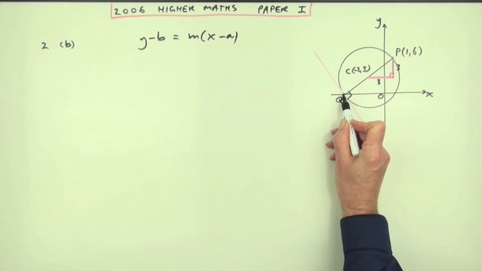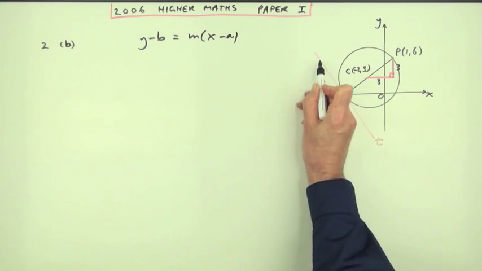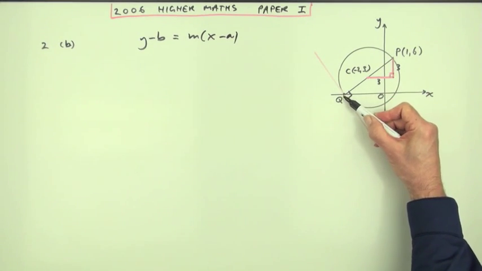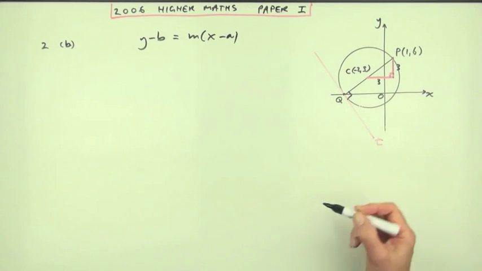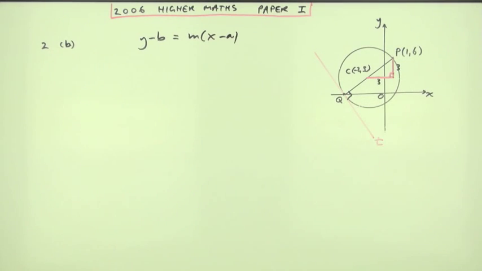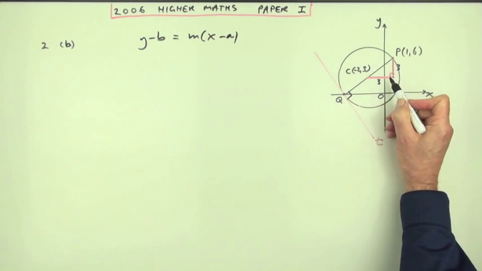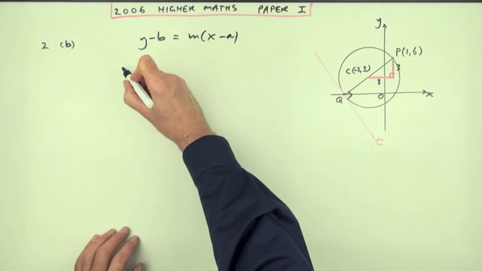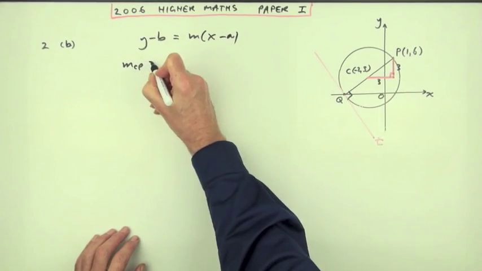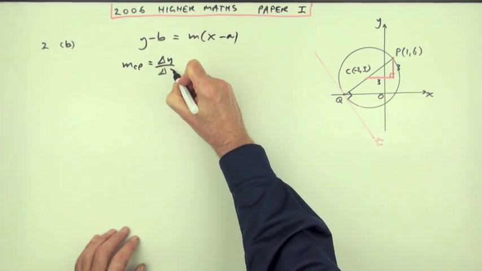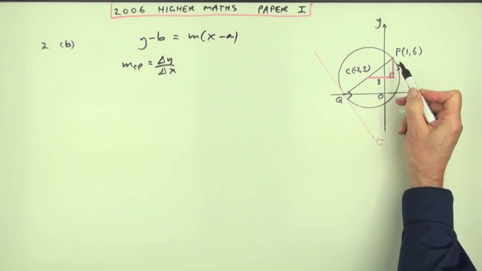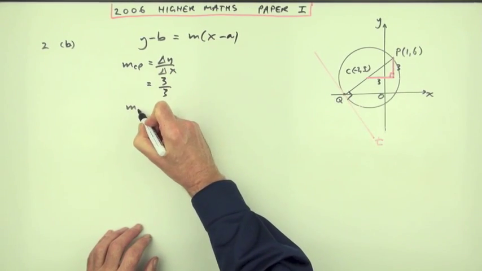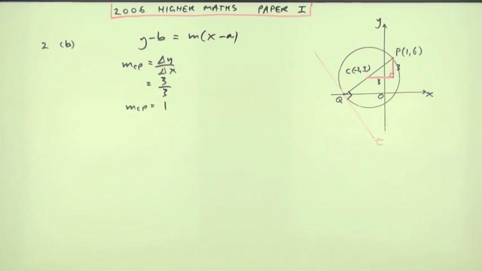So I'll need to find Q, and to find its gradient, since a tangent is at right angles to a radius or diameter, that means I want the gradient of this diameter, or just the gradient of the radius. And that's where this little handy triangle pops back in again. Because to get the gradient of this line, I need the distance along and the distance up from one point to another. To get the gradient of CP, I need the distance up over the distance along between any 2 points, and I've already done that. The distance up was 3, and the distance along was 3. That meant the gradient of CP is 1.